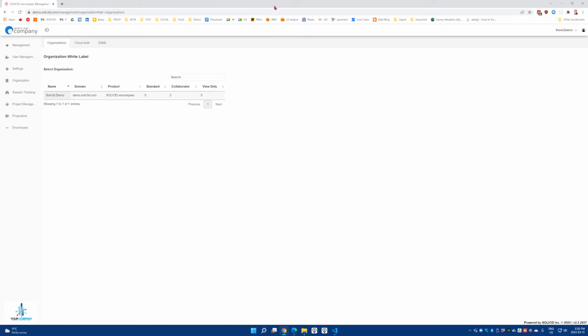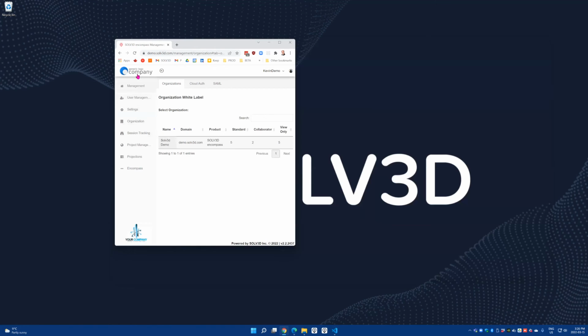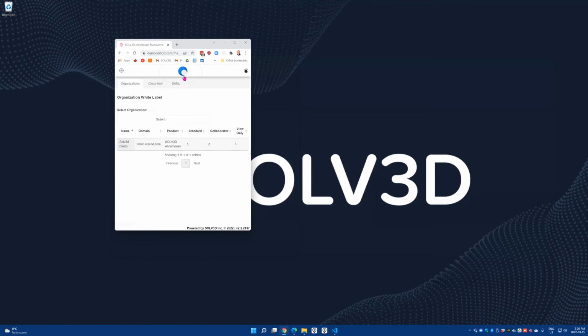That other logo I mentioned, the mobile logo, is one that appears when you minimize, or say if you're on a mobile phone and you have small real estate. You see as I start shrinking this, you can see the top left logo here. But if I shrink it down to phone size, you can see that mobile logo appear there. Sometimes you might not be able to fit a full big logo at the top of your phone or tablet or something.